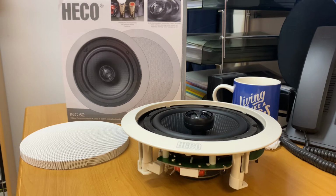It's got a 25mm tweeter, a 160mm woofer. It's 80 RMS with a 150 max, 90 dB, which means it's very efficient, 4 ohm, frequency response from 36 to 28,000 hertz, which again, that's what you'd expect from that sort of a high-end brand. It's got a nice little spectrum there. Amplifier recommendation is between 30 and 160 watts, so there's not really much that won't run that.